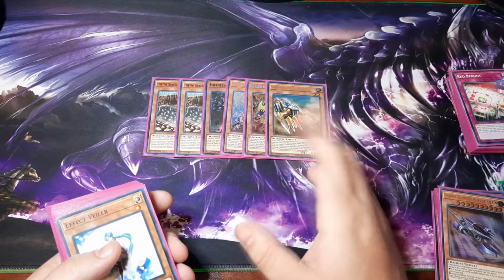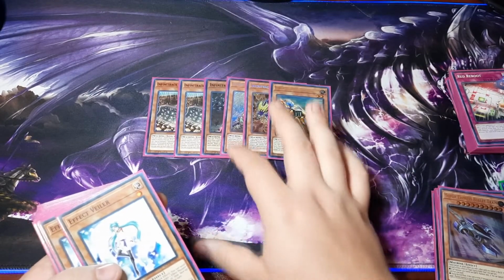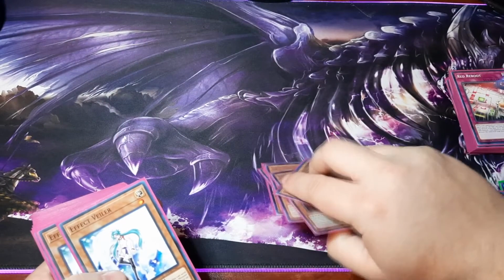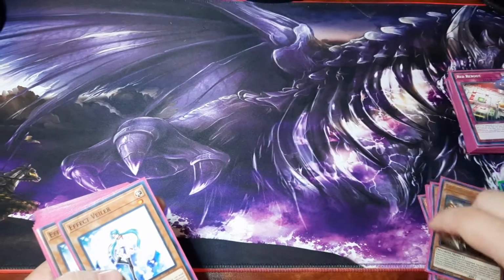Also, you can actually target something, make it combine its levels. So that's also really good. So that pretty much sums it up for our summons. On to the hand traps.